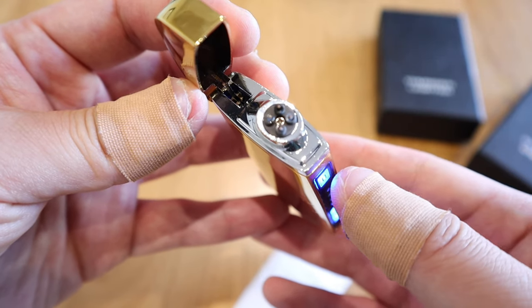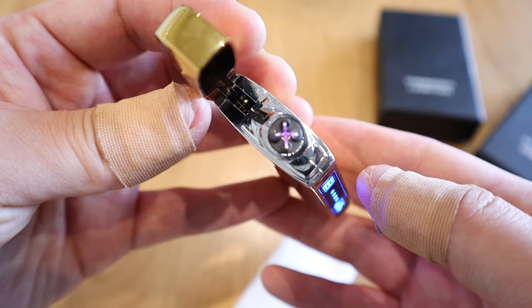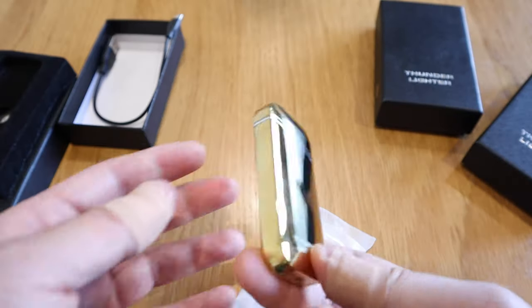That's so cool. That looks like a Jedi sort of flame. That is amazing. With all these LEDs, it's like welcome to Star Wars. Anakin Skywalker's light, huh?